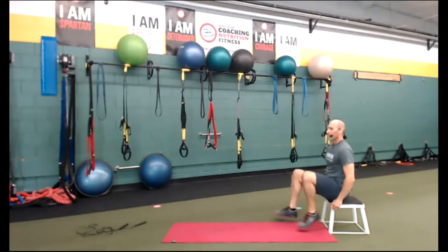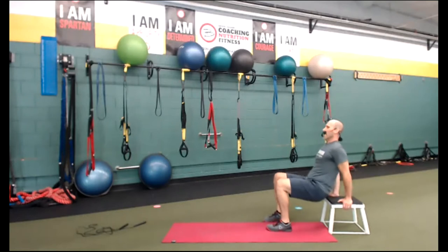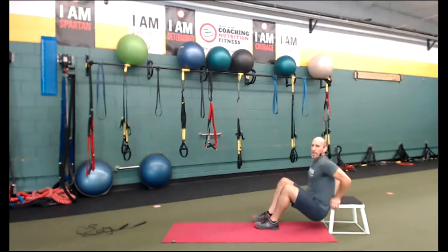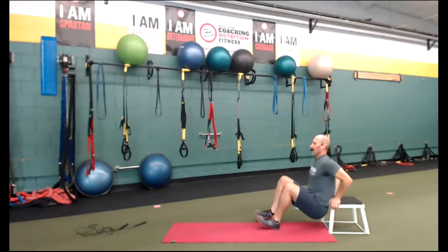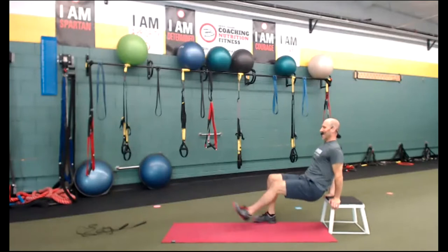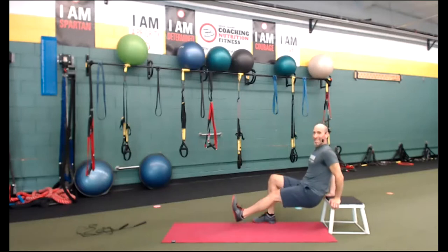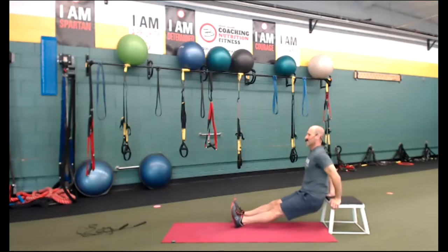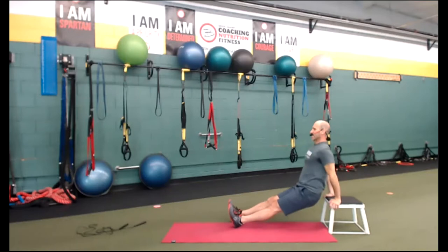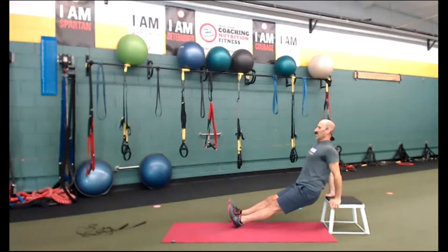Come on down. Get your chair, get your couch, your end table, something. Shoulders back and down. Extend your legs to make it harder. Keep your butt close to the bench or chair. I only need to go down a little bit, but I want to come up a lot. Inhale, exhale. How about one leg out? Both legs out — the water is safe. You never have nine seconds left — eight, seven. Down, then up, squeeze. Shoulders back. Three, two, one — time. That was station 14.